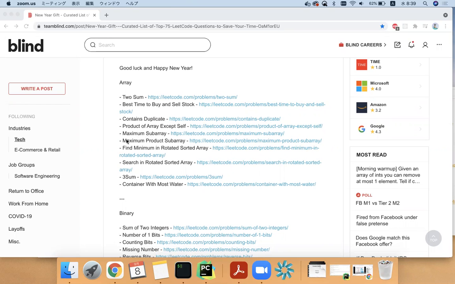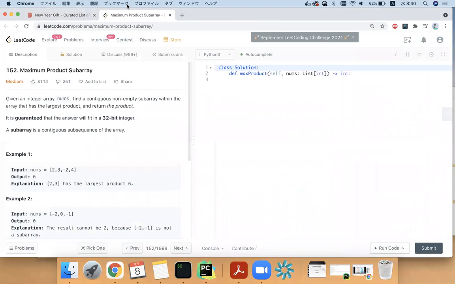Today, as a follow-up question, we are going to do maximum product subarray, which is slightly harder than the previous video, but it's a really good follow-up problem, giving you more constraints and some rules.